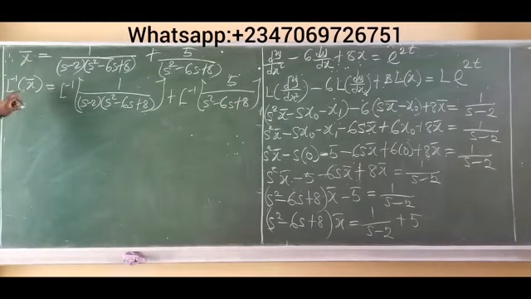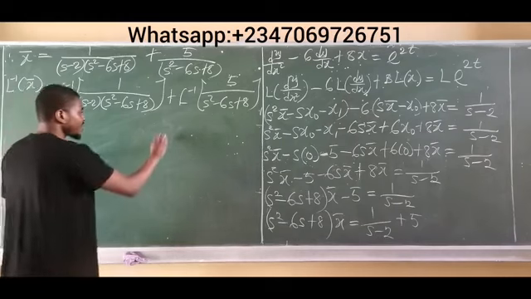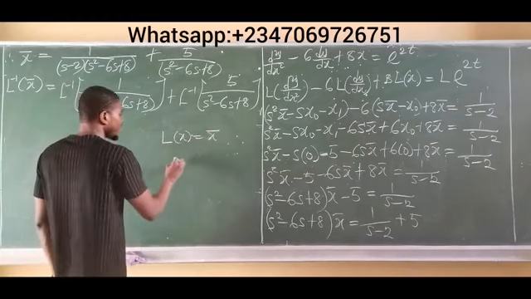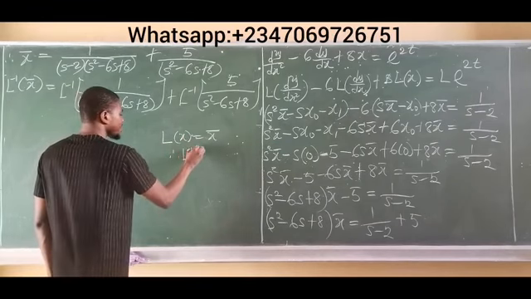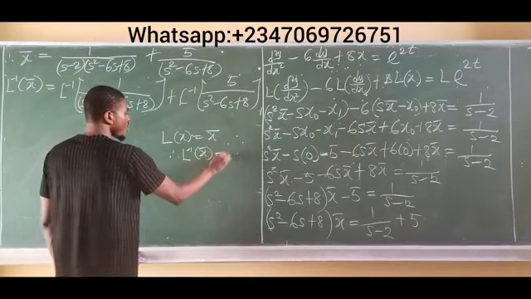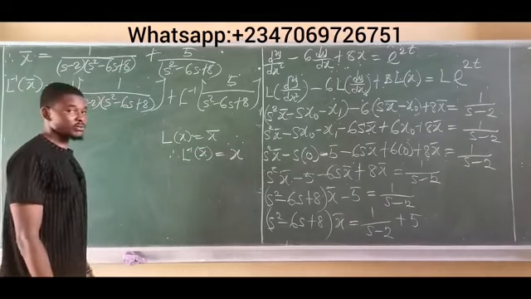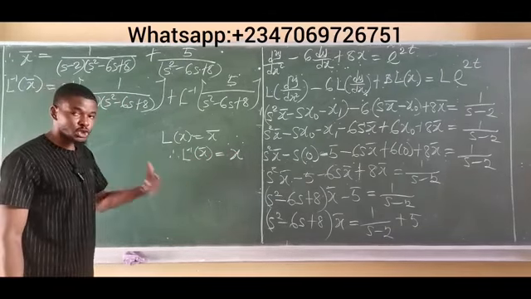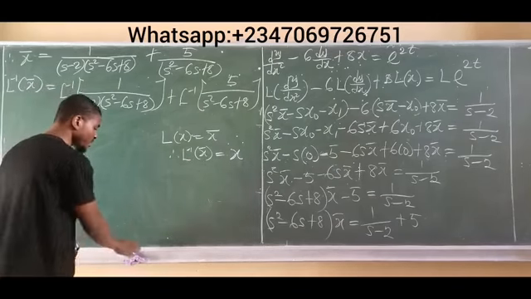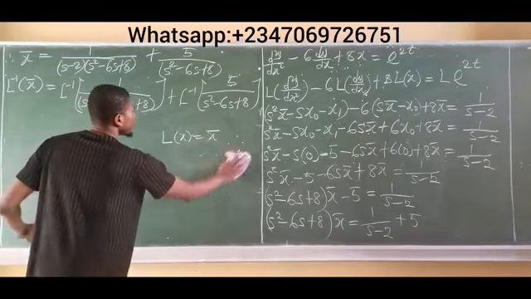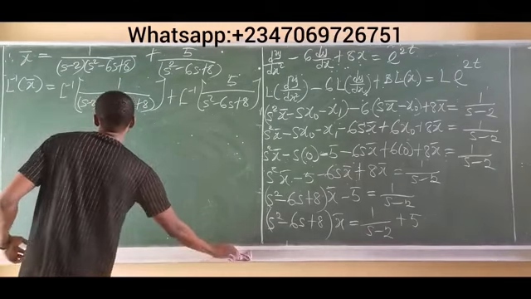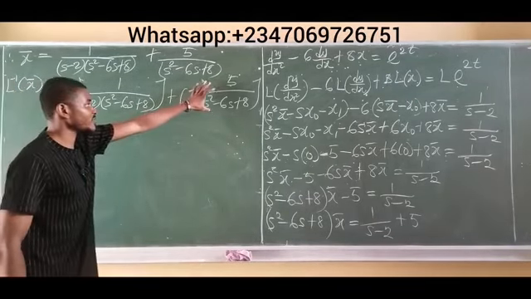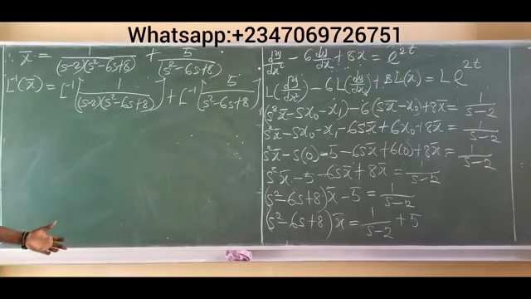So we simply take the Laplace inverse of each of these functions. So the Laplace inverse of x bar, remember, if the Laplace of x is equal to x bar, then it means that taking the inverse of x bar will give me backwards x, which is the original solution. So Laplace inverse of x bar automatically gives me what? X, which is the solution of the differential equation. So keeping that in mind. All right. Our major problem now is to find the Laplace inverse of this and Laplace inverse of this. So let's pick them individually and solve.